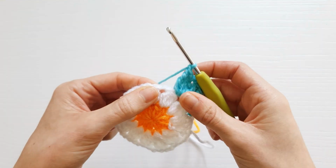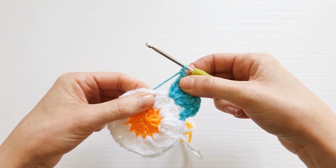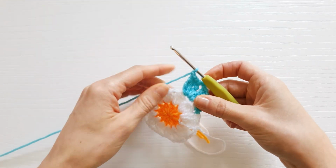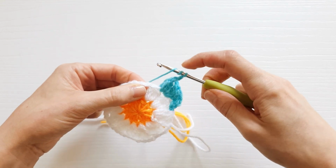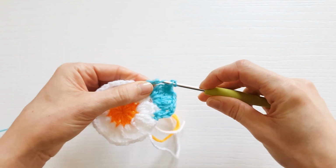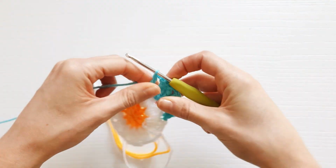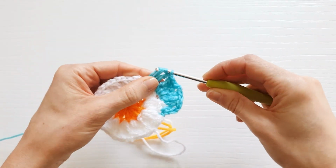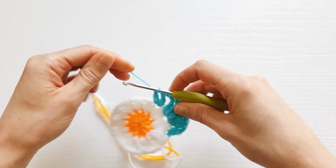crochets. My understanding of a half treble crochet is that the treble crochet is the tallest stitch, the half treble crochet is a little bit shorter, and then the double crochet is a little bit shorter. So we're shaping our heart by using stitches of different length. For the half treble crochet, you yarn over twice as we do with a treble, go into the space and pull up a loop. Yarn over and pull through 2, then yarn over and pull through the remaining 3. That is a half treble crochet. Yarn over twice, pull up a loop, yarn over, pull through 2, yarn over, pull through the remaining 3, and work one more.